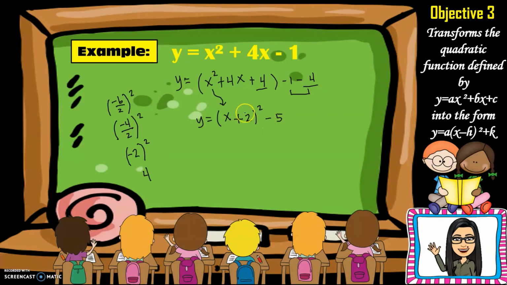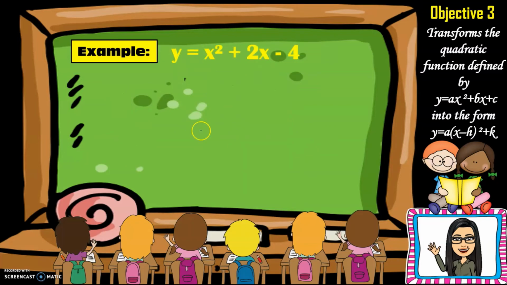So there. Na-transform na natin the given quadratic function into a vertex form. So, eto na po siya, right? So, vertex form na po yan kasi it follows na y is equal to a quantity x minus h squared plus yung ating k. So, ayan na po yun. Again, yung a natin is just 1, so no need to write. And then we have the x, we have the h, and then we have the value of our k. So, there, we're done again with example number 2. So, ibig sabihin, magpo-proceed na po tayo sa ating last example sa transforming quadratic function into a vertex form.